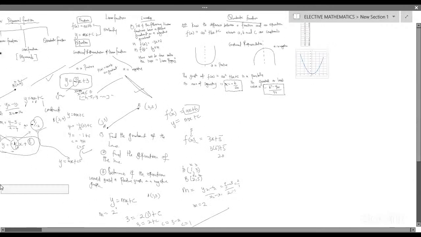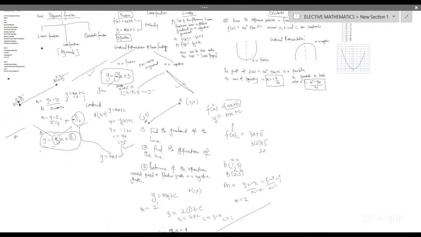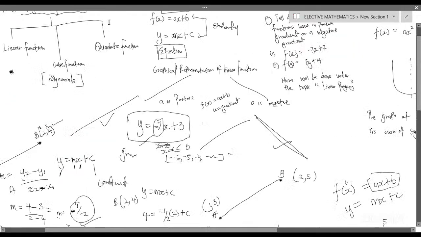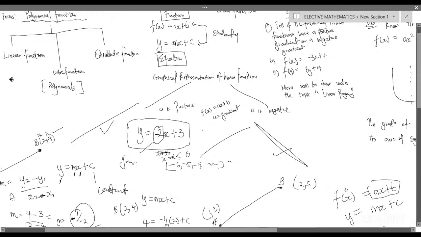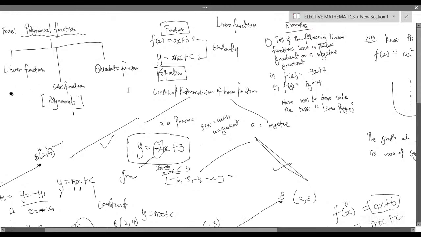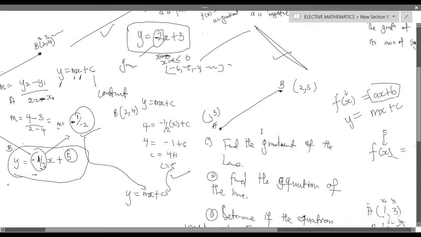It's the cheapest among the polynomial functions. I told you that we have linear equation, we have cubic function, and then we have the quadratic function. Most of the times, the cubic function is interchanged with polynomial. So when your teacher is talking about polynomial, he's talking about the cubic function. But all these three are polynomial functions: linear, quadratic, cubic. You get the point? That is the topic. Okay, so that is about the linear function.